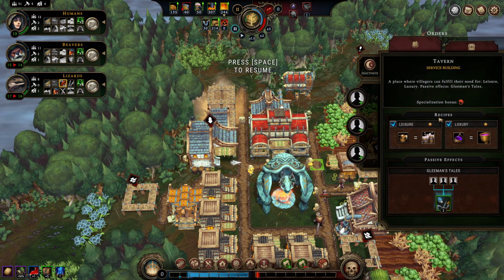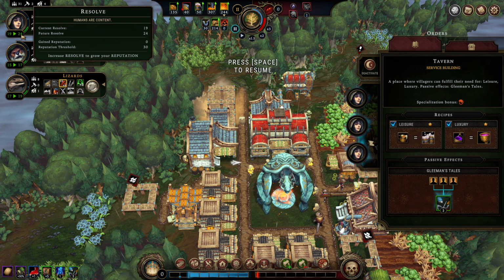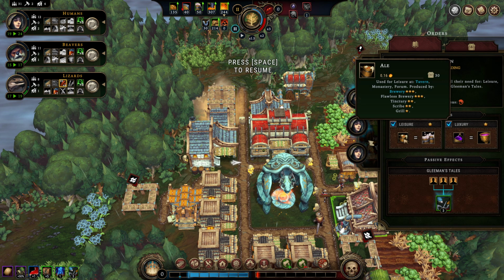Now the tavern is built. Brewing is a specialization for humans. Now we have 3 humans, so that is going to be very helpful. This also gives the humans more resolve, so they go to 24. And now they are going to take the ale out of the warehouse and the brewery.